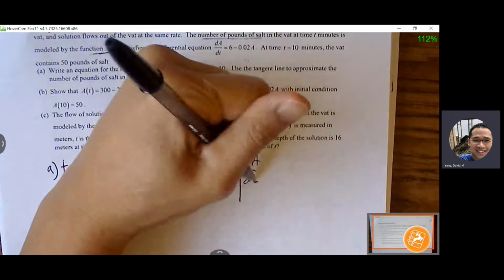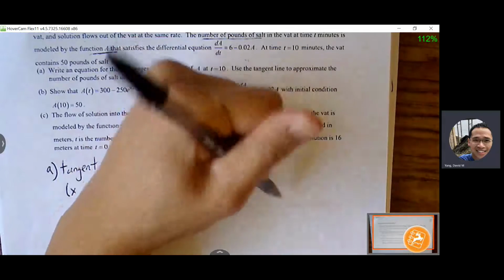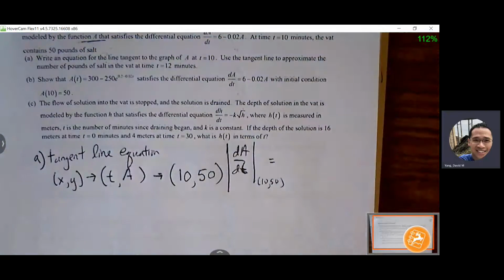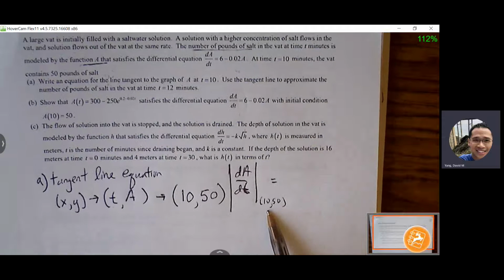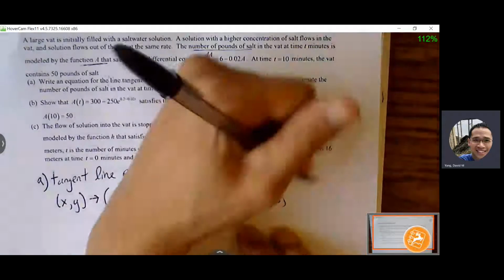Typically, when we want to insert into a derivative that could potentially take multiple variables, we use this notation, a vertical line with an ordered pair, to indicate that I'm trying to insert both variables into the derivative if it will take them. But in this case, it's only taking the A variable, which is fine.